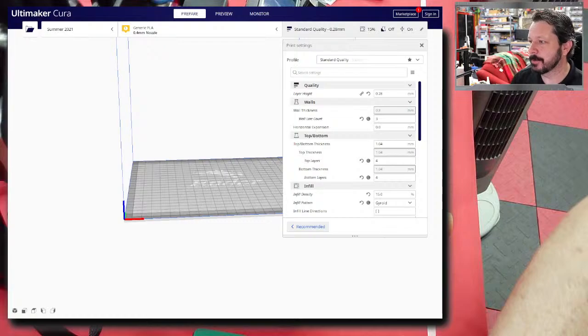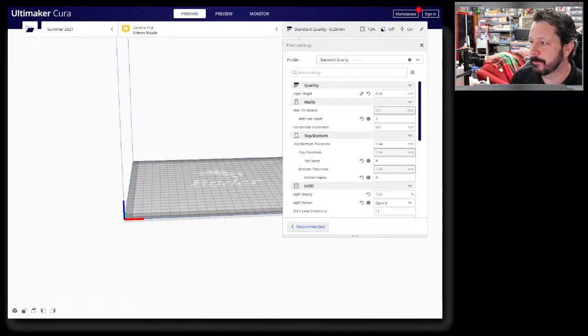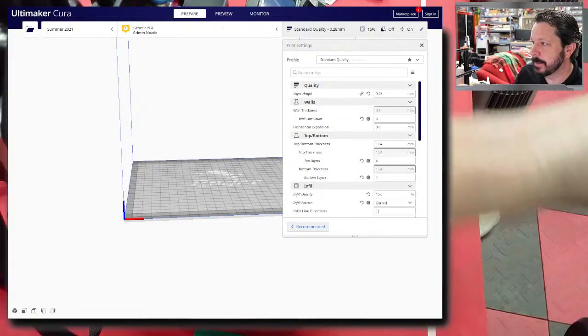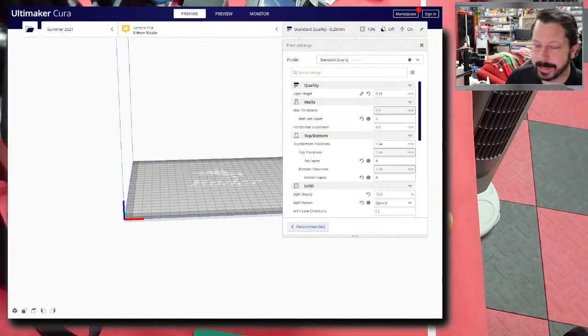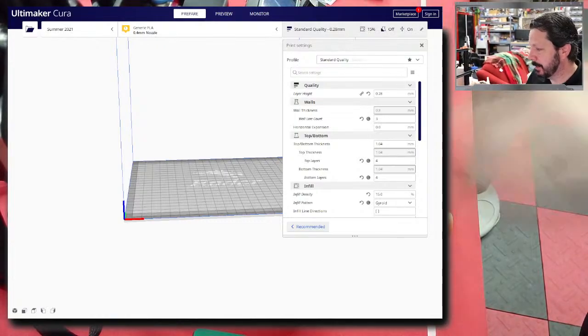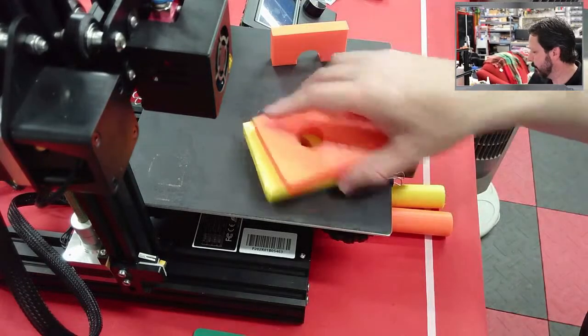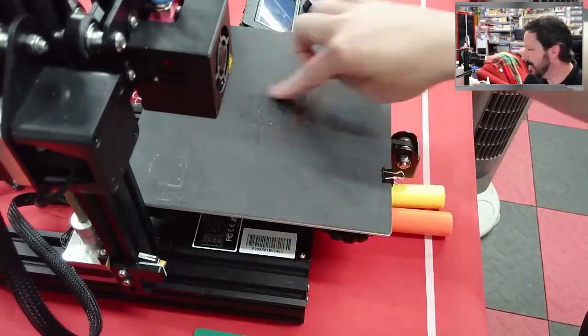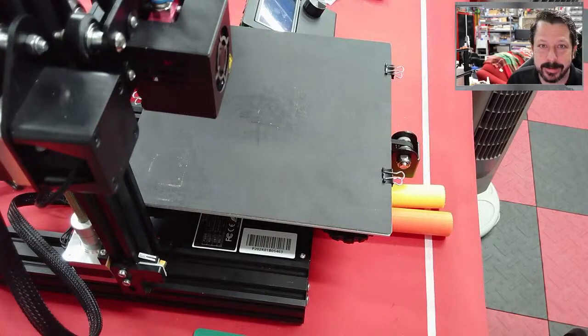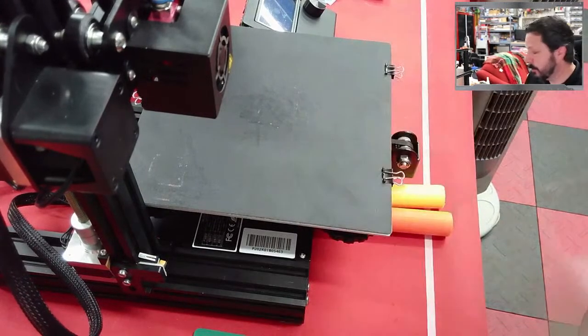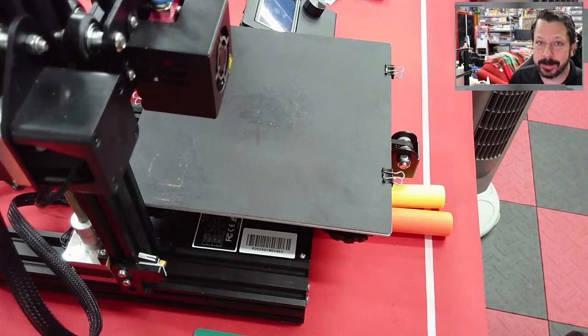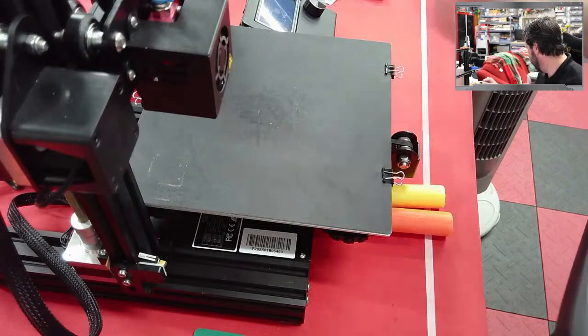Looks like the camera is frozen right now, but we don't need to see it. I think I can reactivate it. Yeah, it's relatively easy to reactivate, but the bed itself, some old prints on there, something sticking down to the point that, how are you going to get the thing off of there? There's a couple of things. One thing, let the part and the bed cool down, and that will generally help most of these parts come off. Get a scraper.